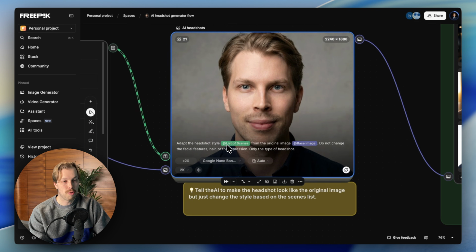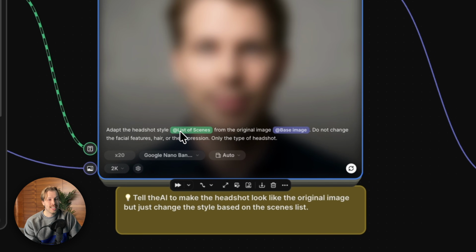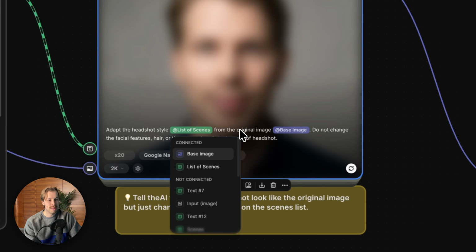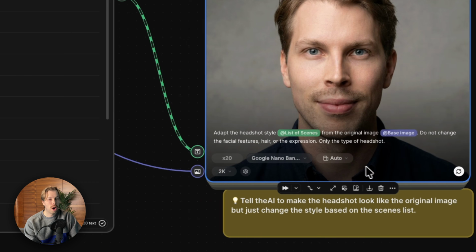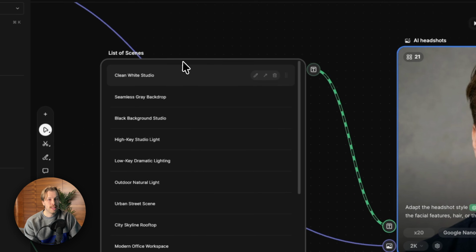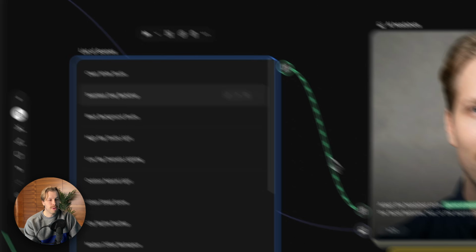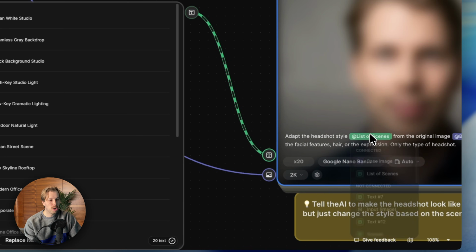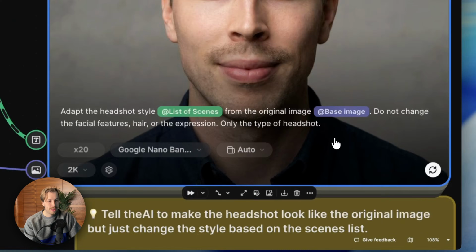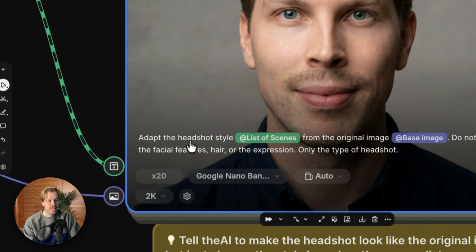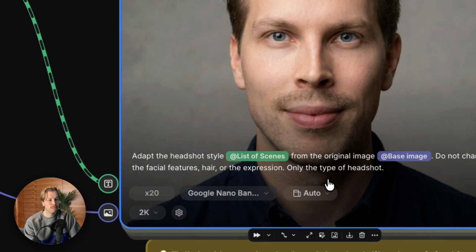Also, one thing that is super useful that I kind of already showed you here is that you can tag these elements like this. So if you use the @ symbol, you can actually refer to objects here. So for example, this list over here, I called it the list of scenes. So here, if I go to this prompt box over here on the right hand side, you can see that I say adapt the headshot style of list of scenes from the original image, base image.